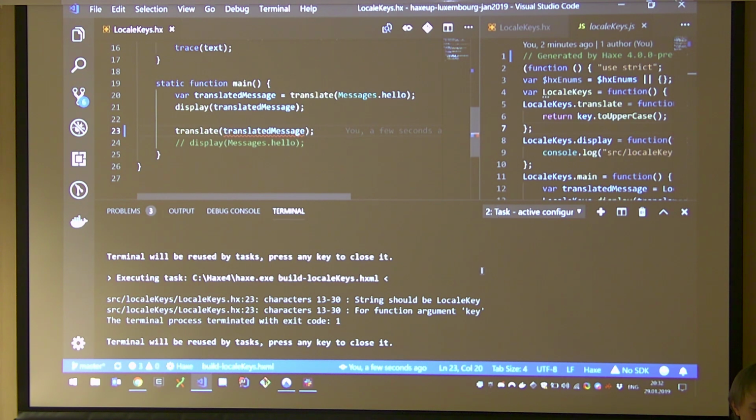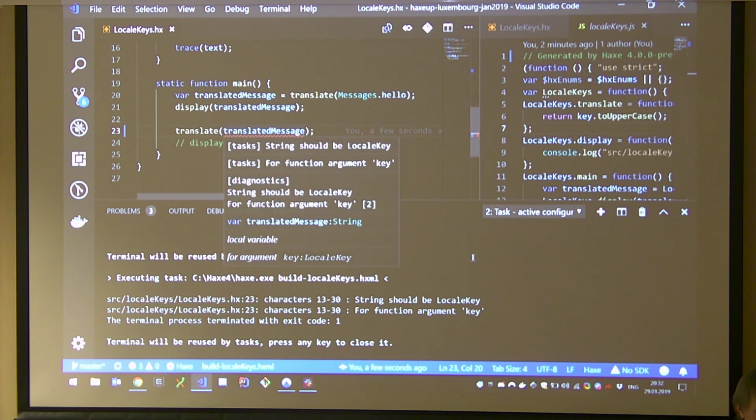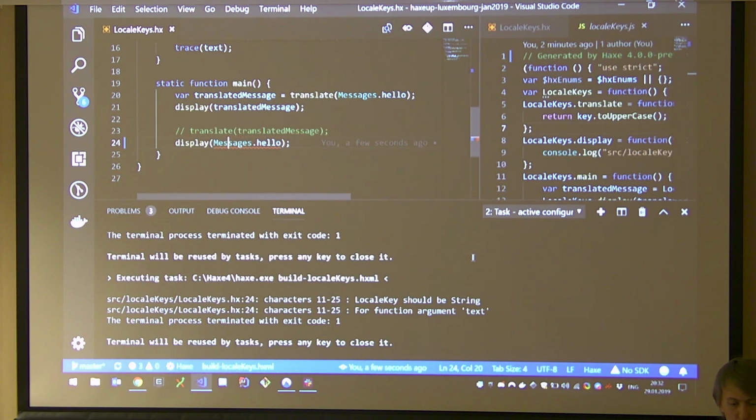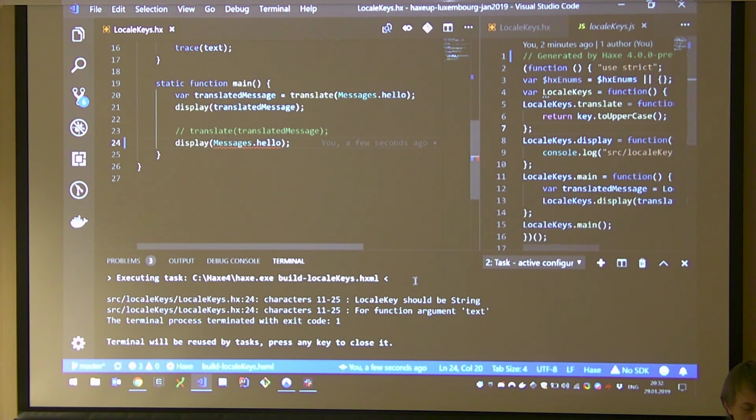So we are kind of guarded against that. And vice versa. If we try to display an untranslated locale key, we will also get an error saying locale key should be string, because it's not really a string, even if it's a string at runtime. At compile time, it's not. So yeah.